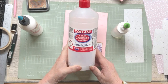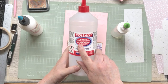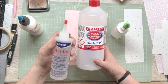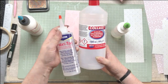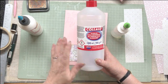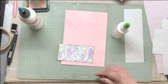Right, so this is the Collall glue that I use. Collall all-purpose glue, and it's an acetone-based one. Now there are other acetone-based glues. There's Fabri-Tac, and there's also Beacon. This company here do one called 3-in-1. Personally, I find them very difficult to handle. I really do. They tend to be gloopy and stringy, and I just don't get on with them, but many other people do. So those are the 2 that I use, the Collall and the art glitter. And I think if you've got those, you'll be all right.